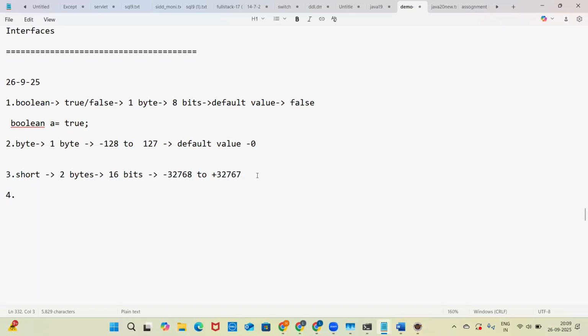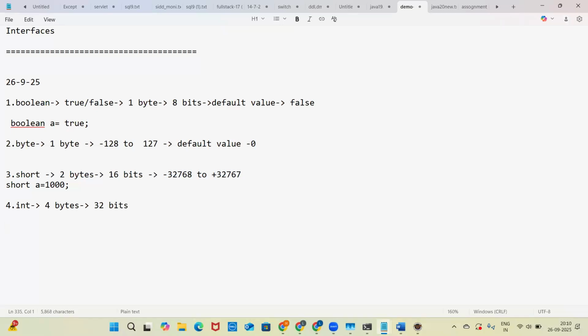So you will be assigning the value like this: short a is equal to 1000, you can give any value. It ranges from minus 32,000 to plus 32,000 or so. And int. In any architecture, the integer is going to occupy 4 bytes of data. That means 4 into 8, how many? 32 bits of data.